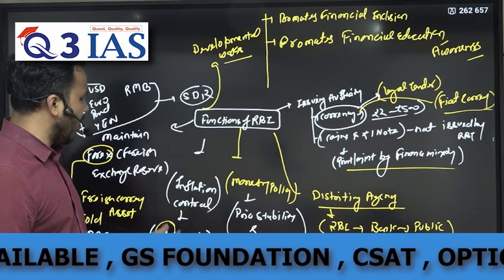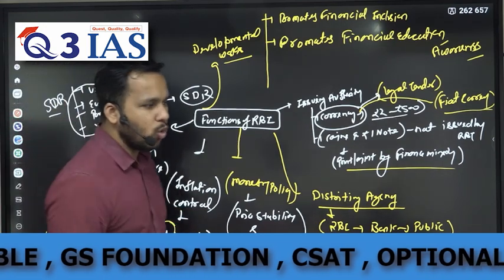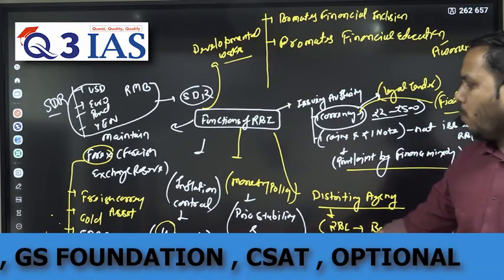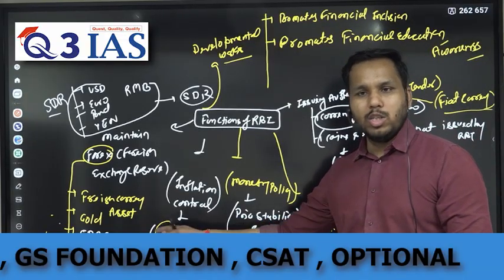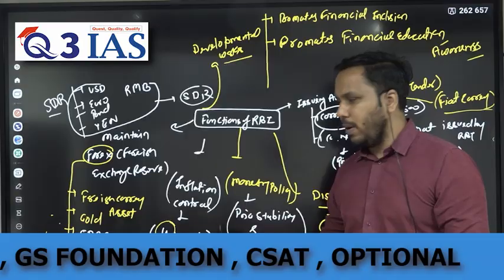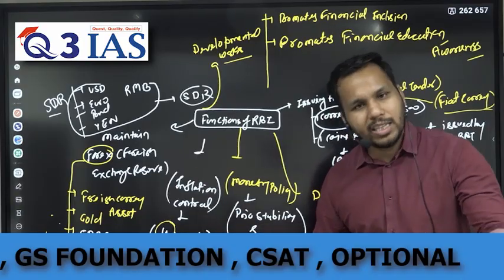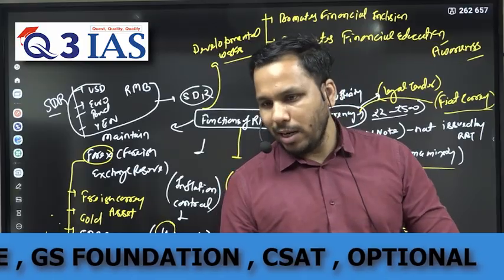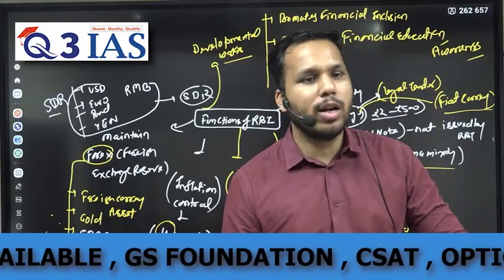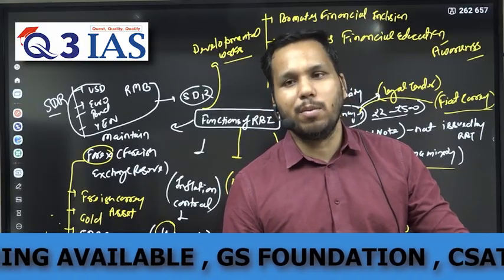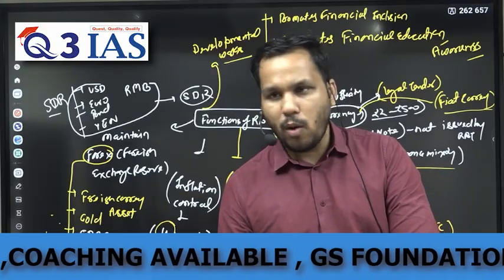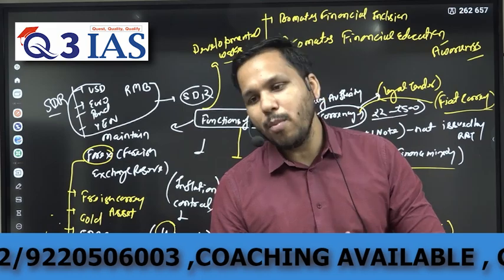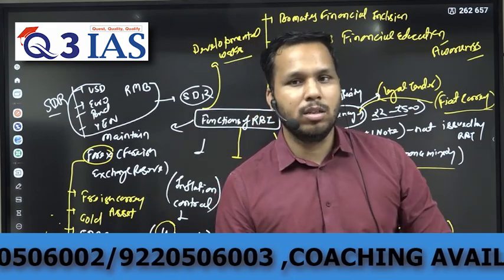And the next one is inflation control. RBI is responsible to execute inflation targeting of plus minus 2%, that is 2% to 6%. It means RBI is responsible to maintain inflation at the ideal rate of 4%. Sometimes it increases, but RBI has to control it to 6% if it is increasing, and if it is decreasing, RBI has to stop it at 2%. For minimum growth we want minimum inflation of 2% every year.